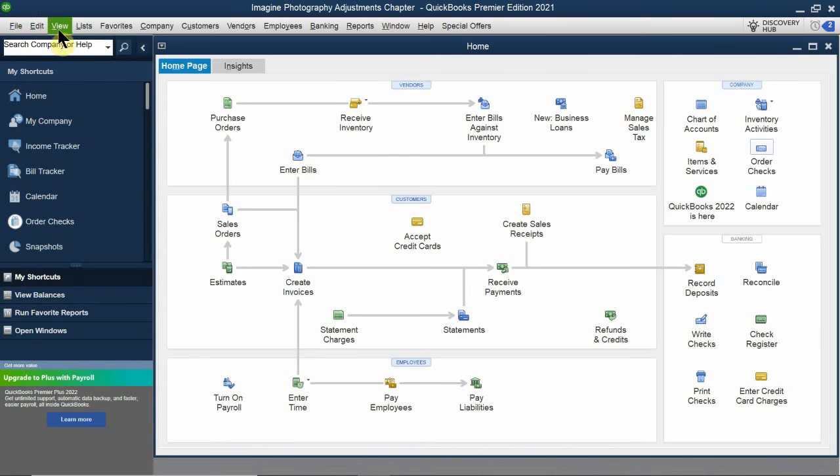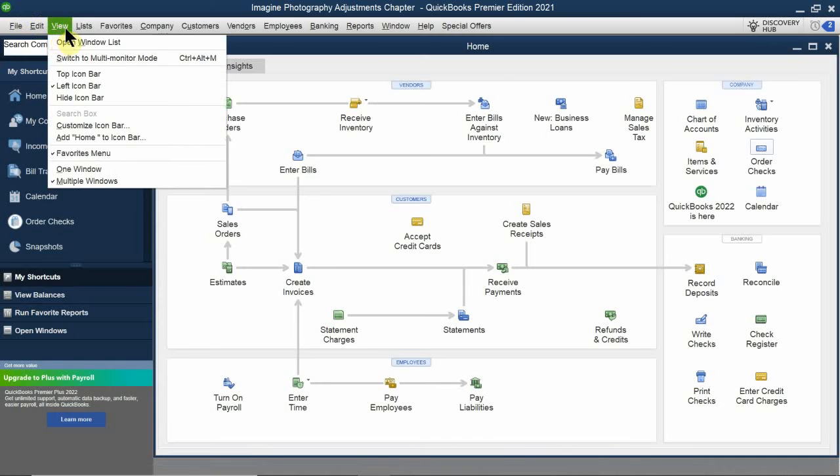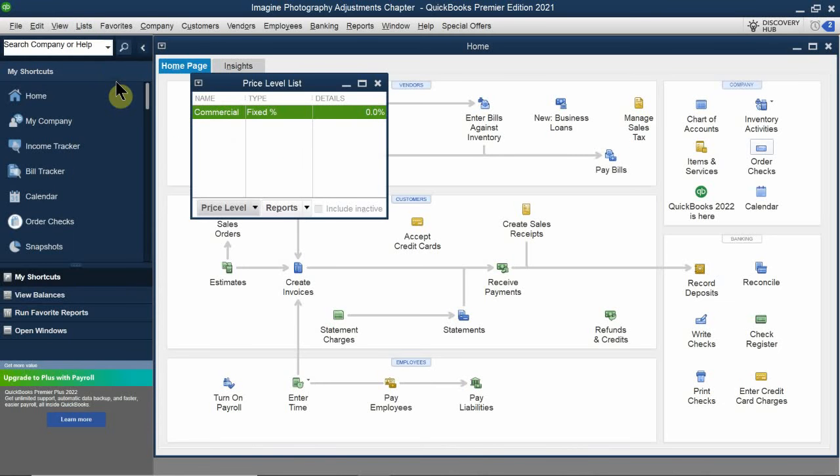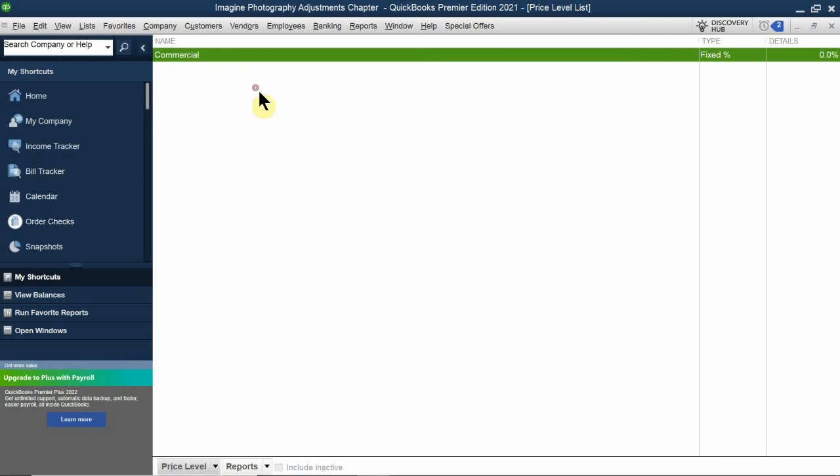However, once you've already acquired it, you're going to go to List, and then you have Fixed Assets list. Once you come here, you're going to create the item for the truck itself.